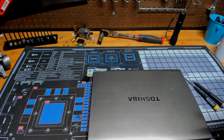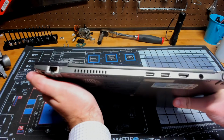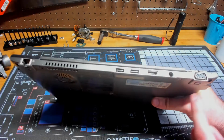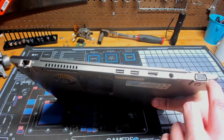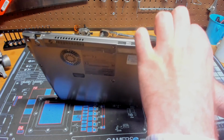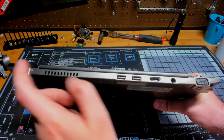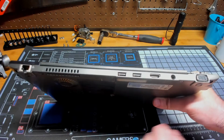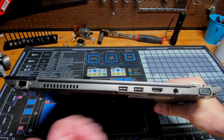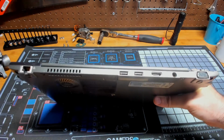And you can see they did actually have to get a little bit clever with how they fit these ports on here. If you take a look at this, see how the bigger ports, the Ethernet and the VGA, they actually put little feet on the laptop and use those to make it thicker to accommodate the extra size of the big VGA and Ethernet ports. But they were able to, with some clever engineering, get a very, very reasonable complement of ports onto this thing.